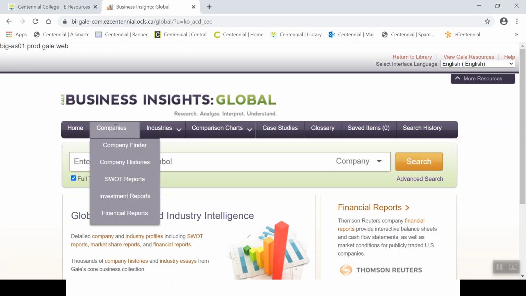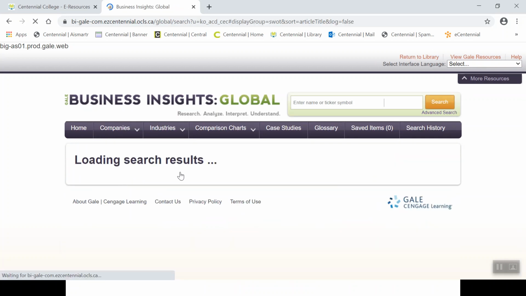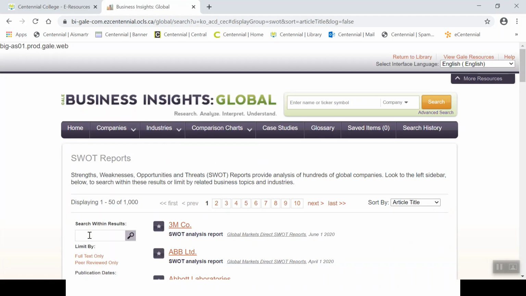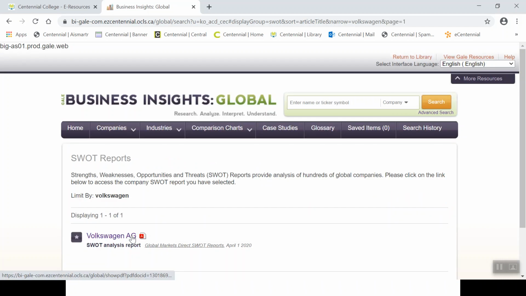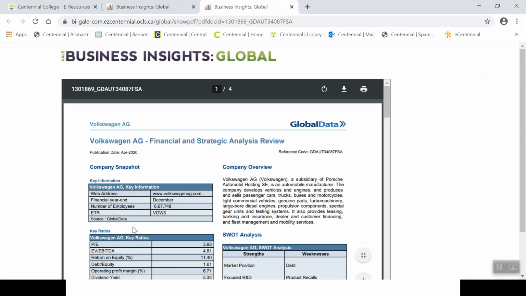As you might expect, access to SWOT reports is also available. Let's find a SWOT report for Volkswagen. Once again, the value of a SWOT report is its currency. This report was produced only a few months ago.